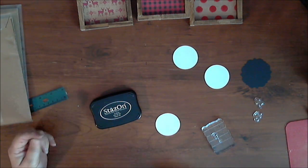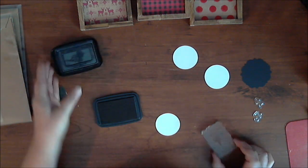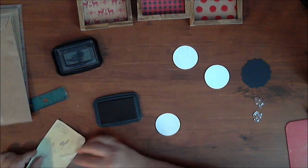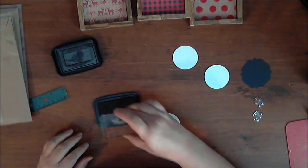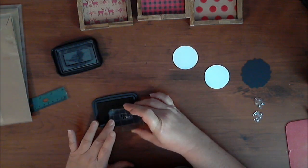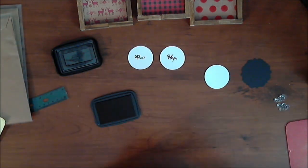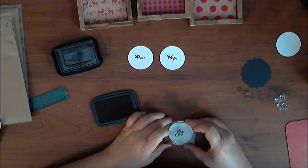All right, I grabbed my StazOn ink in jet black. I just like this color of black, so that's why I chose it. I put my word peace on my stamping block. I'm going to ink it up, and I'm just going to take a scratch piece of paper and do a quick test, making sure there's nothing on my stamp. Sometimes you get a hair or something in there. And I'm just going to ink up my word, and I'm going to center it and stamp it. You can stamp whatever words you want. You can stamp a snowman if you wanted, whatever you want to do.